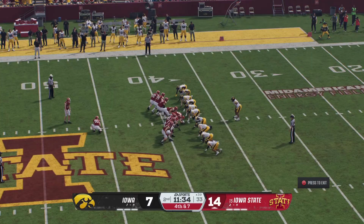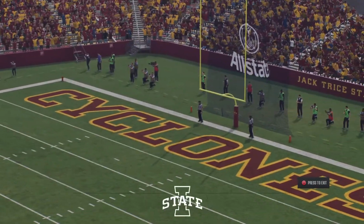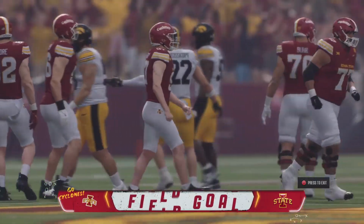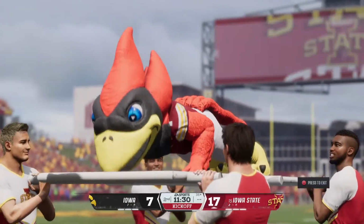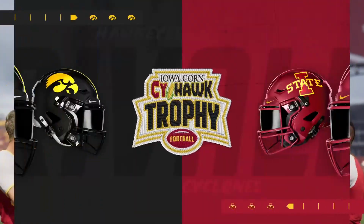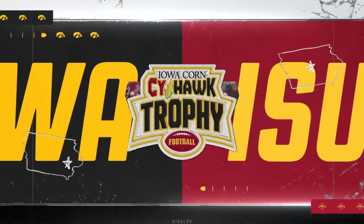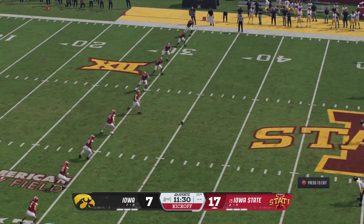He says he's got a big leg. He's going to have to show it from 56 yards out. He splits the uprights, and they'll push that lead out a little further. Well, that kid just showed off his hammer for a leg, 50-plus, and he did it with ease. After putting up a 3-spot, the kickoff unit set to go.